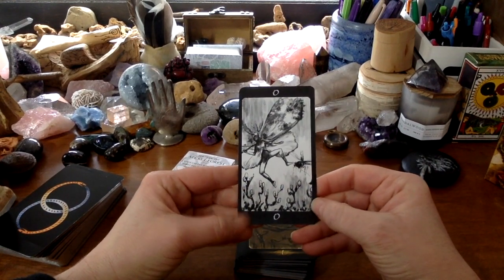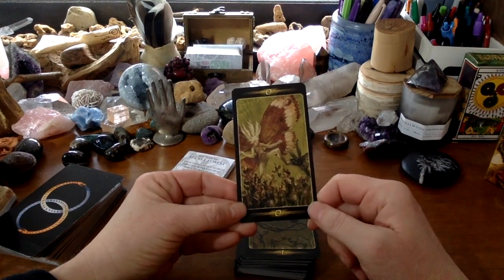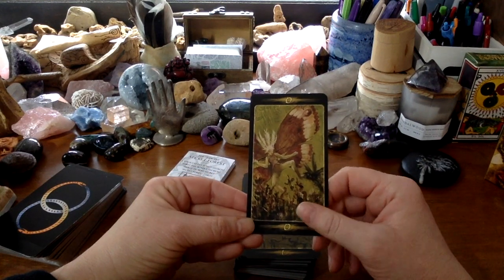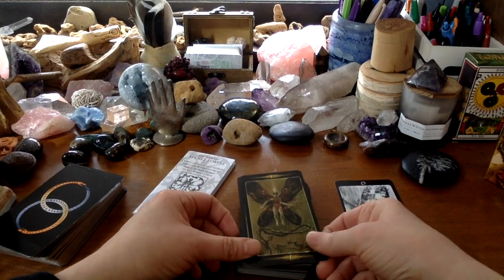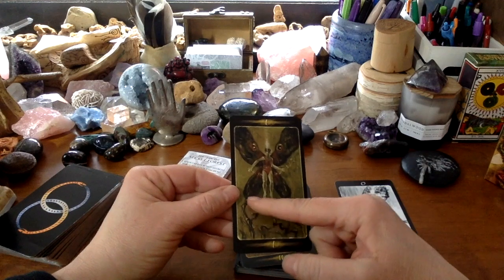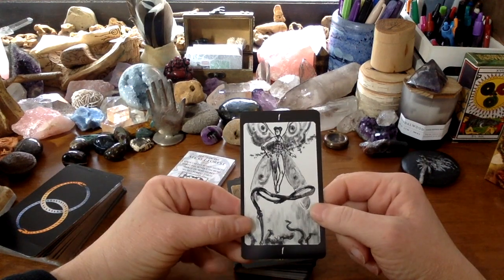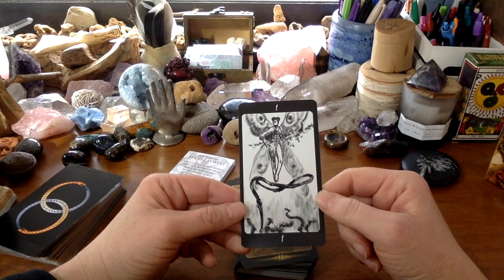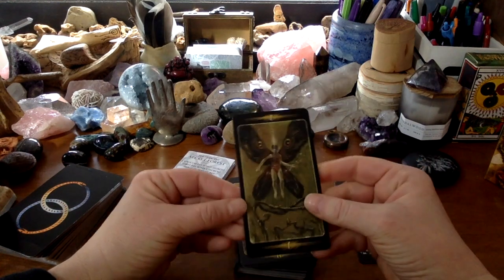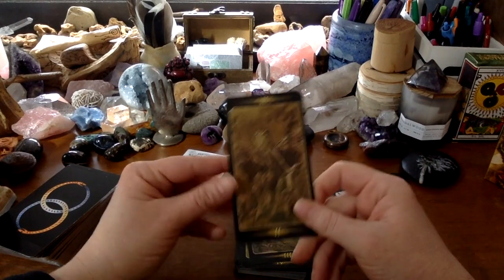And there it is in black and white. I actually am finding it's easier to look at this side than it is to look at this side. Okay, magician. Oh, nice infinity there with that plant. Okay. Fascinating concept. Okay. So, high priestess.